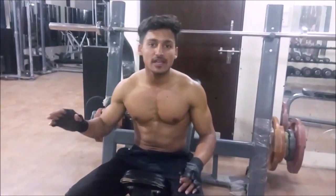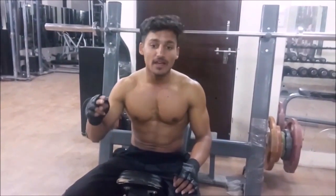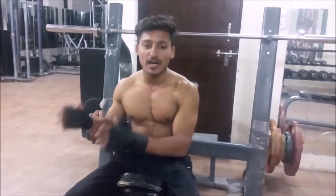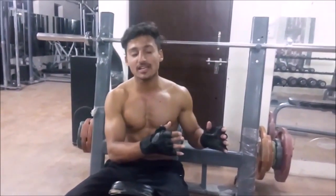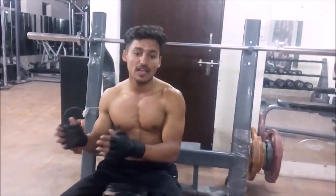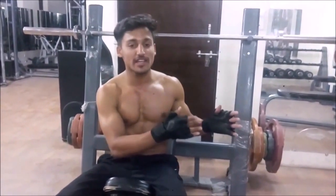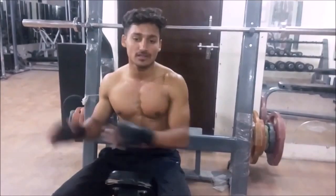Moving on to the next exercise for cycle A of my chest workout, decline dumbbell press. Let me tell you about cycle A. This is the cycle A of my chest workout, and there's another cycle B. Cycle A has one set of 6 exercises and cycle B has another set of 6 exercises. I'll be introducing you to those 6 exercises of cycle B in my next workout videos next week. Let's see.